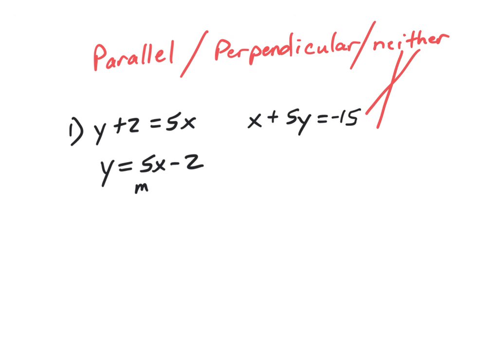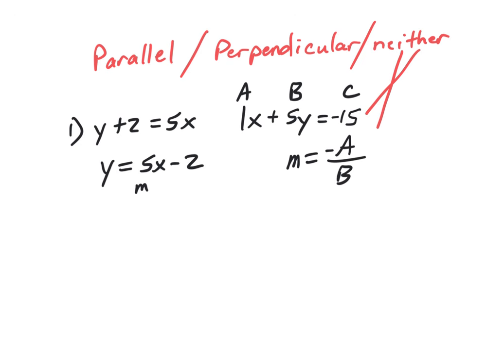For the second one, here's where standard form comes into play. I told you we wouldn't see it a lot today. It's not necessarily our equation of choice, but we will see it on problems like this, where we have ax plus by equals c. When we did slope the other day, we talked about the shortcut. Here's another place where that shortcut can come into play. In standard form, we have an a, b, and a c value, and this is our shortcut.